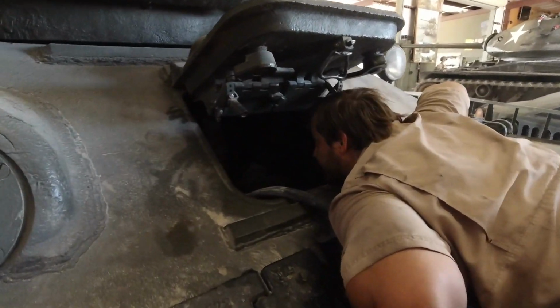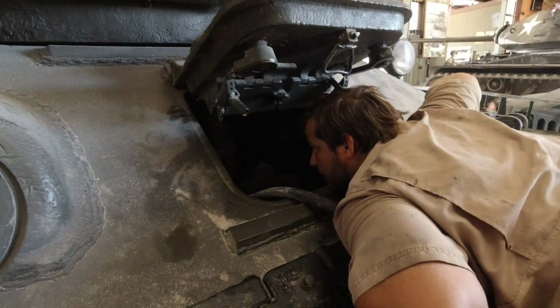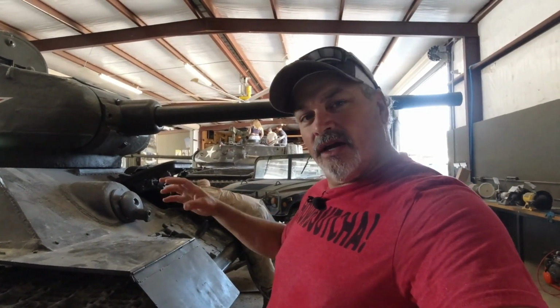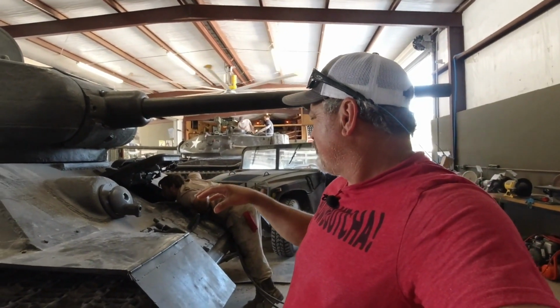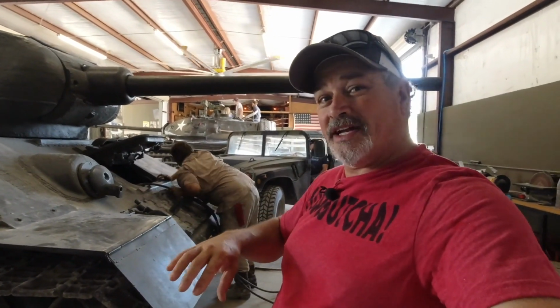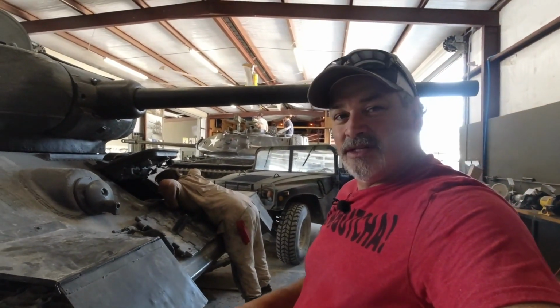I think I've got two. If we want to run maybe like two 12 volts down there. It's really cool to see the crew coordination going on with these guys, where they figure out, do I need more batteries, either that or we bring a Leopard that's got more power, or do we bring another piece of equipment in here? So they're discussing it. That crew coordination, that crew resource management, as we call it in the Air Force. Yeah, it's really cool to see.